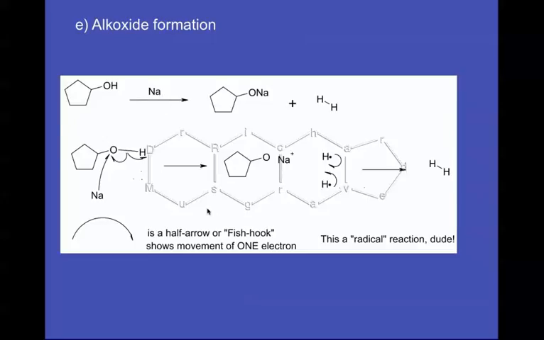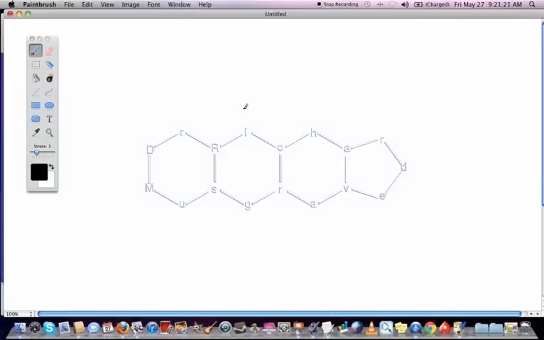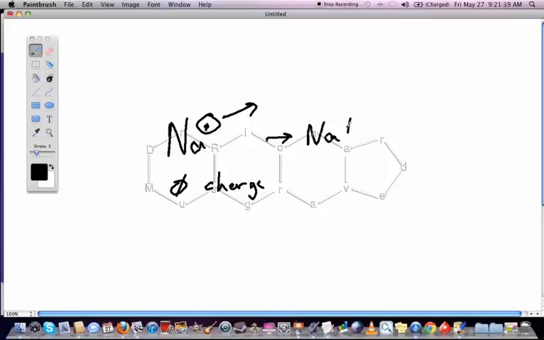Now when I say sodium, I'm talking about sodium metal. If you look at what sodium metal actually is, it has an electron on the outside, and this sodium has zero charge. So it's neutral. If it loses this electron, then it becomes Na+. The reason it would lose this electron is that sodium has 8 electrons in its second row, and then 1 electron in its third row. In order to gain its octet, it will like to lose that electron.